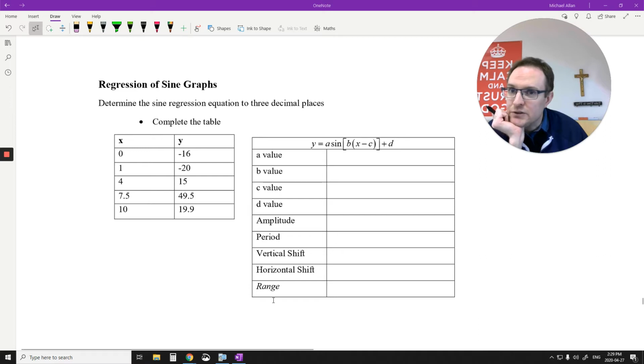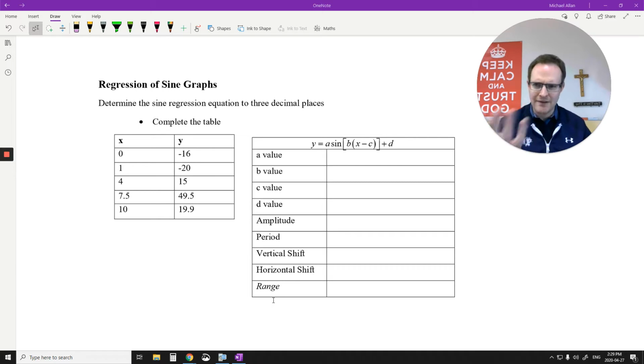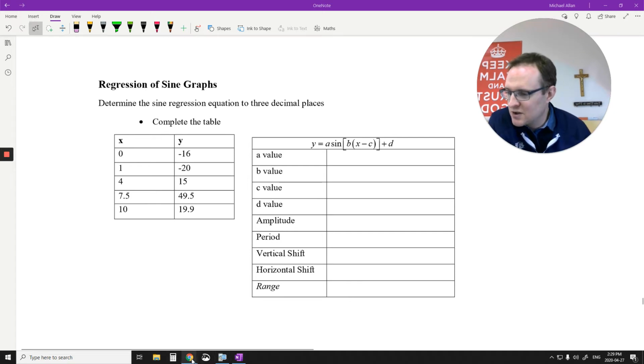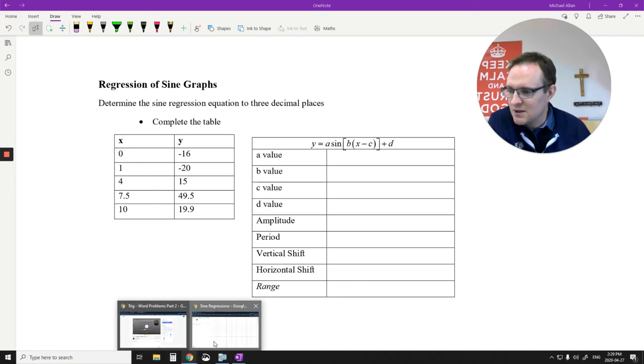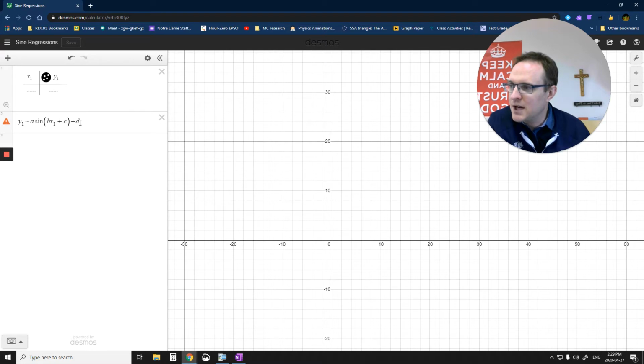Hey, Math 30-2. So today we are going to do regressions. Now, I'm going to share with you, if I haven't done already, our Desmos regression sheet, very similar to the Desmos regression sheet that we used in the previous ones. But this time at the bottom here, you can see that I'm regressing it using the little tilde symbol of a sine graph. It's got an empty chart up here.